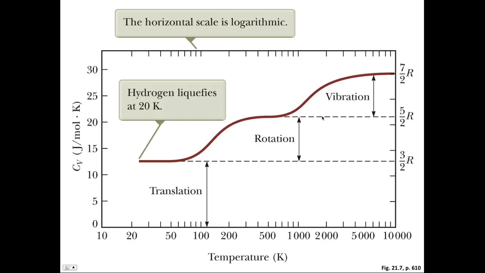Between around about 100 Kelvins and around about 1,000 Kelvins, we end up with the Cv is equal to 5 over 2R. And then as we increase the temperature above that, we end up with the 7 over 2R. So this has been measured experimentally, and that's evidence of what we were saying last lecture with the theorem of equipartition of energy.